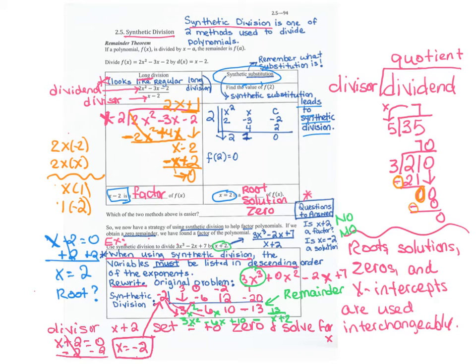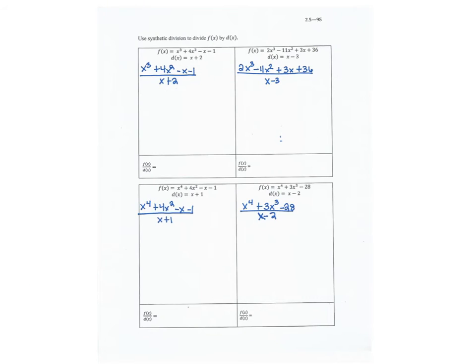And I do apologize that I had to write that very small. We took a lot of notes on this piece of paper. But my final answer is 3x squared minus 6x plus 10 minus my remainder of 13 divided by x plus 2. So that may seem a little overwhelming about synthetic division, but let's flip over to the next page in our packet and let's do some practice problems and see if it gets better.